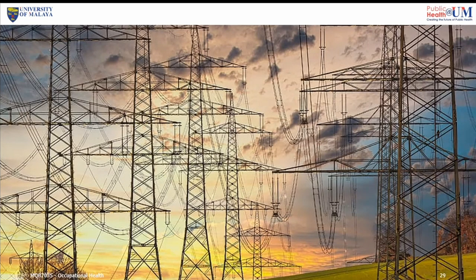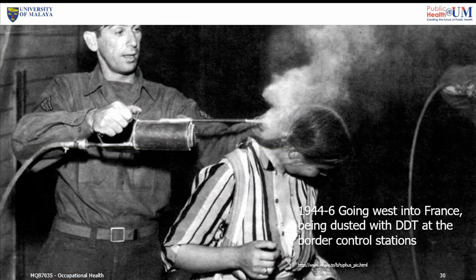So is this a problem or not? EMF, is EMF a problem? This is EMF, electromagnetic field. Is it going to cause cancer? Are you going to live around it? That is something you have to think about. But let's look way back into the Second World War, just after the Second World War. Anyone knows what DDT is? Insecticide, what kind of insecticide?